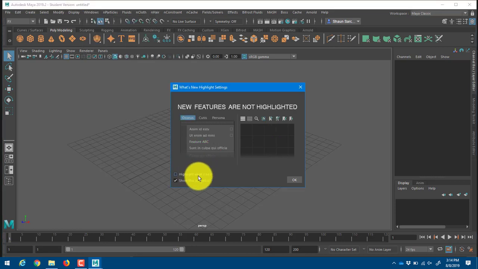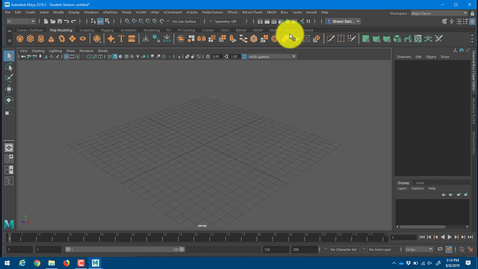Okay, so I'm going to not turn that on because I don't really need it, and I don't want to show this at the startup again. I can turn this back on later if I need to. Sometimes you'll also get this other pop-up window that comes in here asking you if you want to share your analytics or something. You can close that as well.